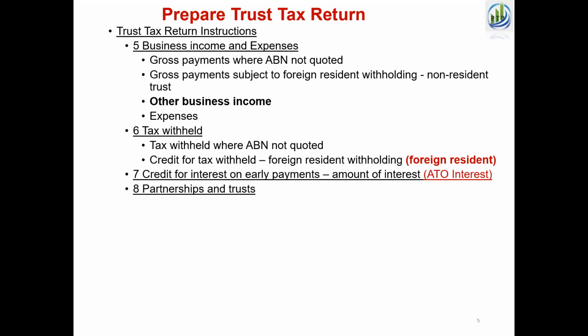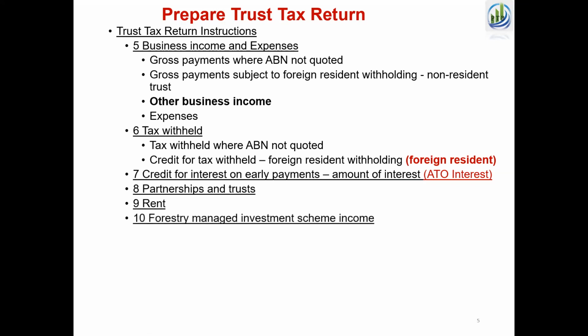When they receive the partnership distribution or a share of the trust income from that other trust, it will come in number 8. And then anything to do with rent: if this particular trust owns some assets and receives rental income, the same rental schedule that you did previously for an individual, you're going to do for the trust.